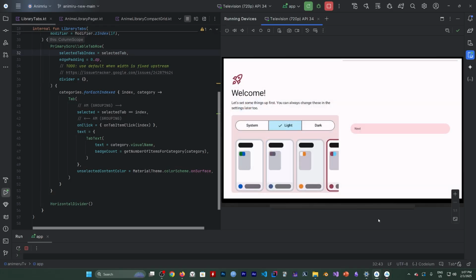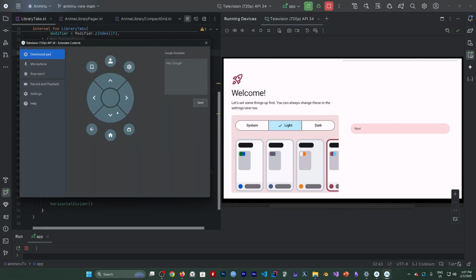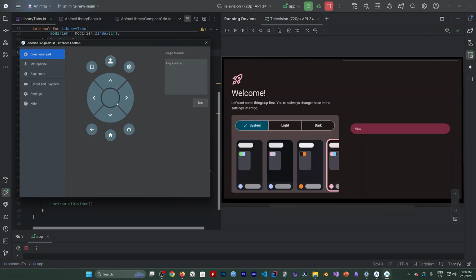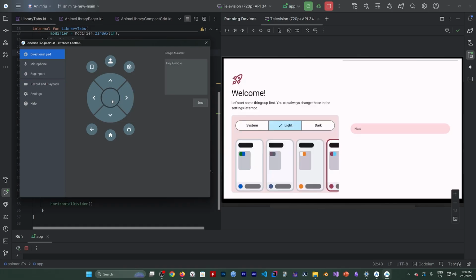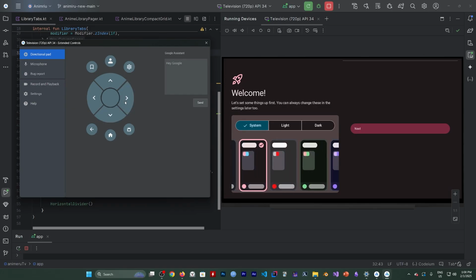So the first thing is that from now on, I will use the remote emulator. So you're gonna know how it works. All right, so this is the first screen you will see when you launch your app. Okay, the first thing, the theme doesn't work. So just stick with system theme or light theme or dark. But don't choose all of this.